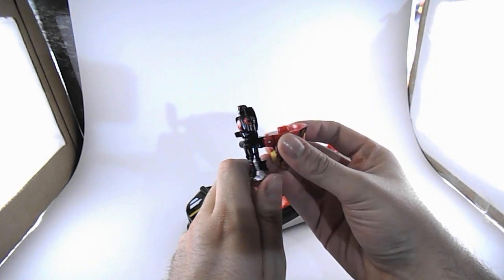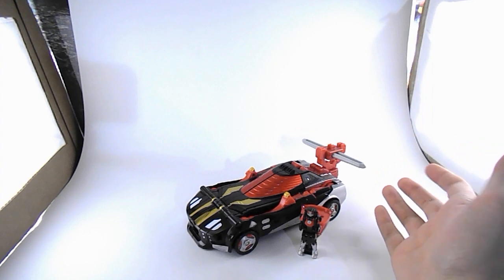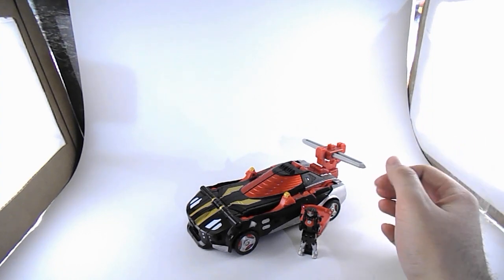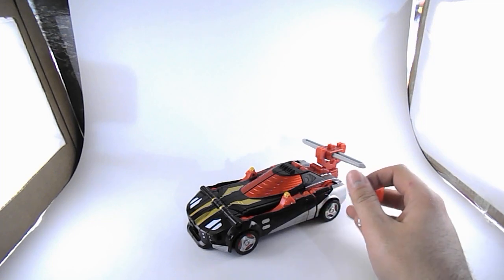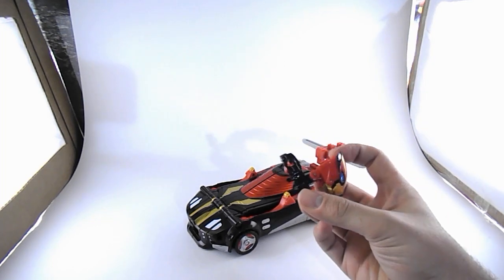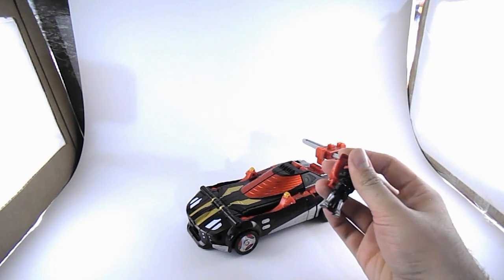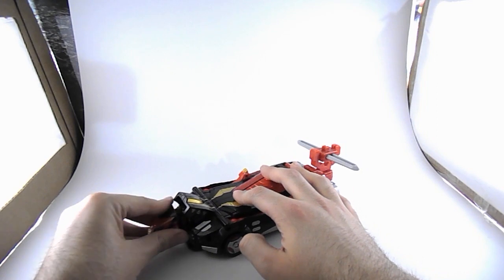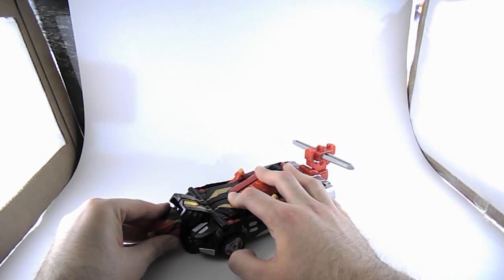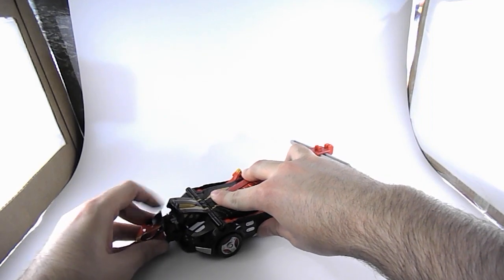Otherwise, though, it's a pretty cool little figure, and it scales with the car, which, if you've seen the show, makes no sense at all, because the car and Nick aren't even close to in scale together at all. So the fact that these two things scale together is ridiculous. So let's plug Nick back on here, and we'll take you to Cheetah mode. Oops, my bad.